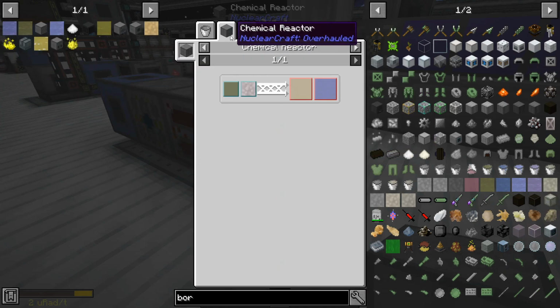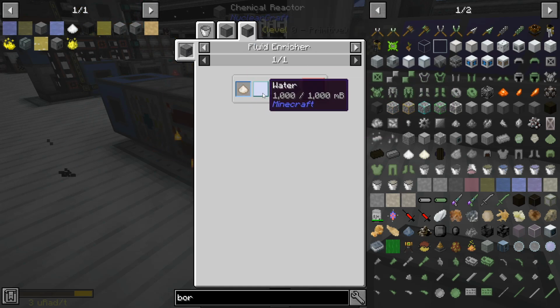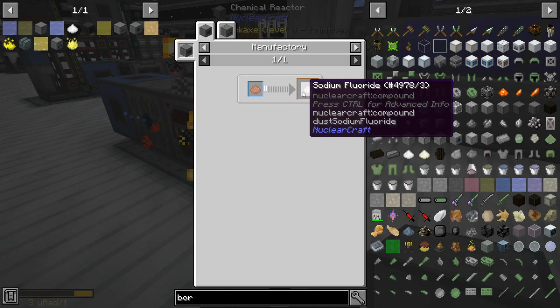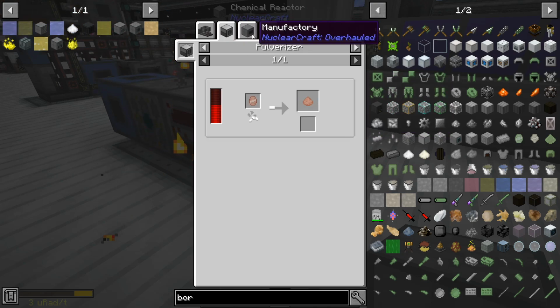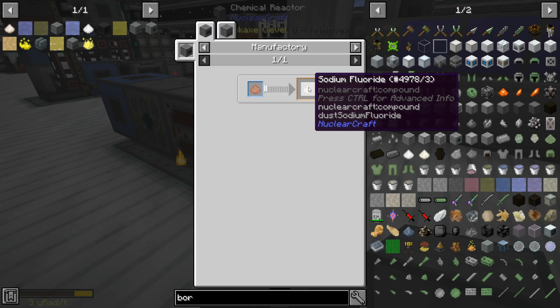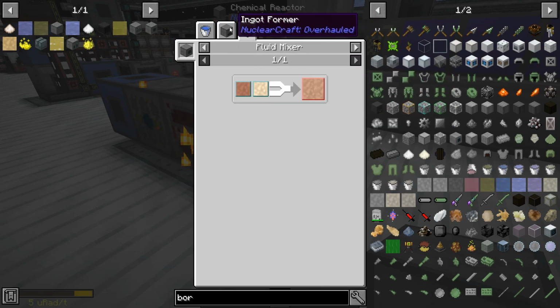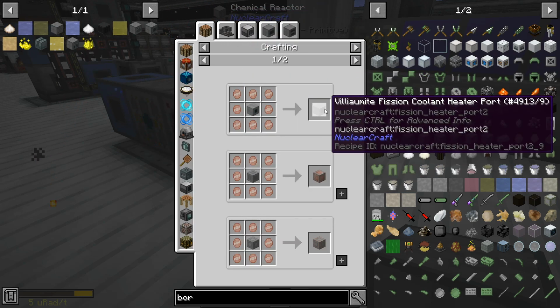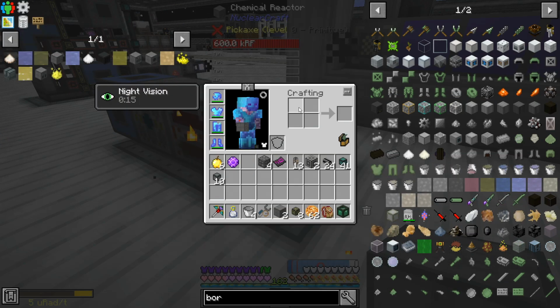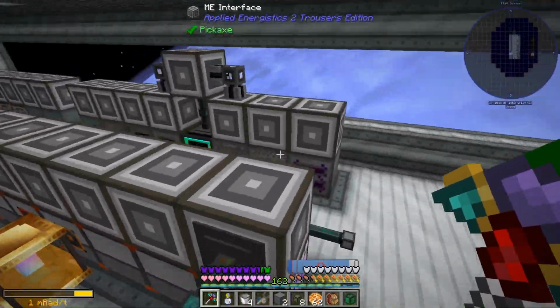Next we need sodium fluoride. Sodium fluoride we need... This is the only way to do it. Fluid enricher. Hey, this might be better. Sodium fluoride. This is the way to go. So crushed willemite. We should have it. Nice. So sodium fluoride. Now, do we use this willemite for anything else? Maybe in the future. But we'll get this willemite and we will just keep it in stock.